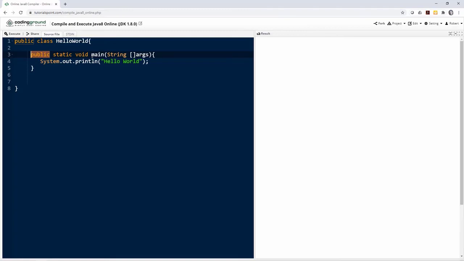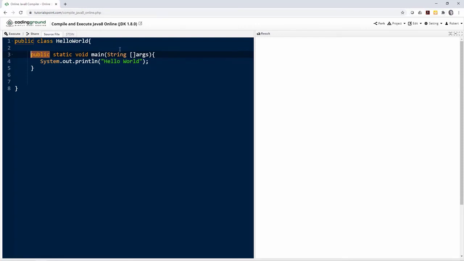There's also some other ones as well, of which we're not going to really talk about here in depth. But since I let the cat out of the bag a little bit, we also have private. Private means that this method is only known to this program itself. And there are some in between. We have one called friendly, which means it's only known to subclasses of this class. And we also have protected. Protected means that it's kind of in the middle. It's known to other methods within Hello World, but not anything outside of it. So that's a whole bunch. Don't worry if your head's exploding on that. These things will become more obvious as you go. Just know for now that public is an accessor. It just means that this is a public method.